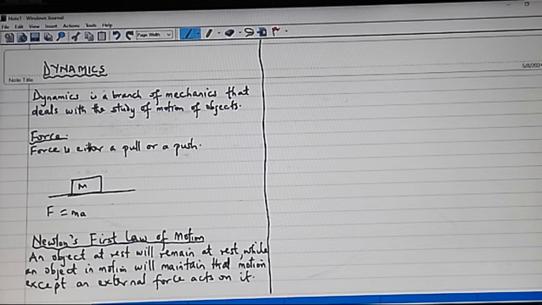And of course, force is measured in Newton. We said that F is ma. That's from Newton's second law. We'll state that second law later and derive that equation. Mass is measured in kilogram as the SI unit of mass, and acceleration is measured in meter per second square. But the unit of force is Newton, so it implies that 1 kilogram meter per second square is equivalent to 1 Newton.